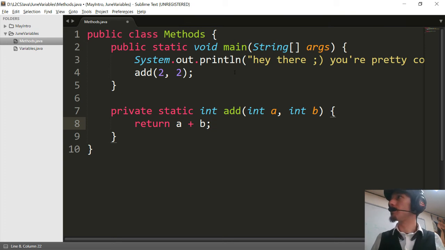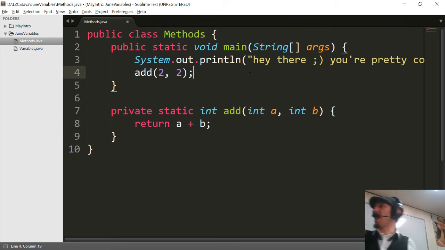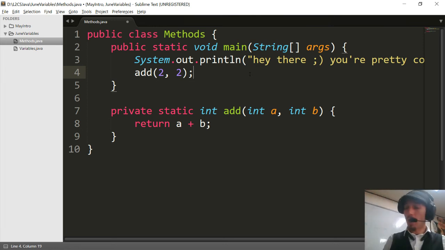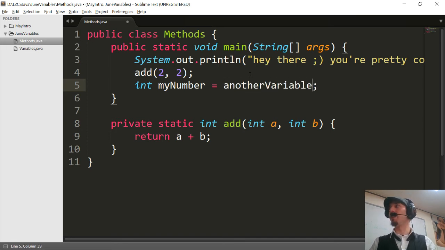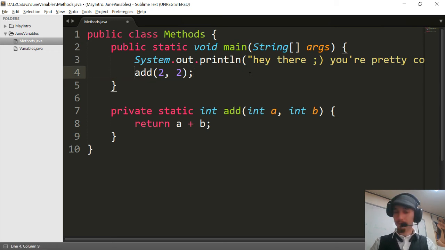So that means that whatever a plus b is, is the output of this function. It's an addition function because we named it clearly. You know how you can do something like int myNumber equals 5? The 5 can be anything. It could be another variable if another variable existed. Or in this case, you can do this.